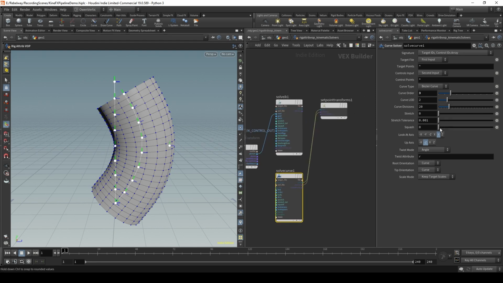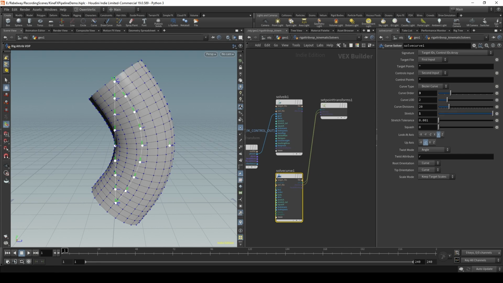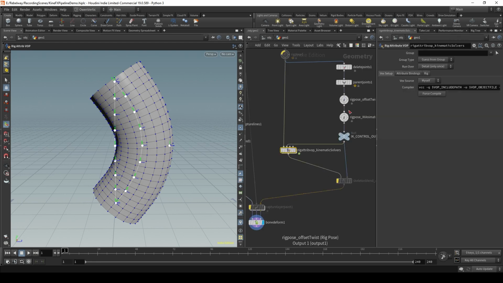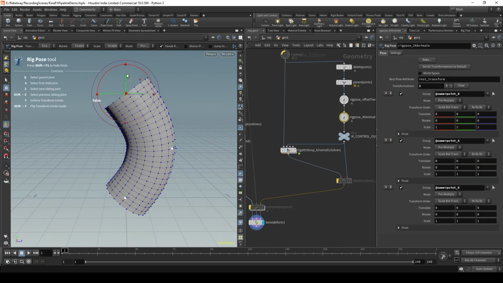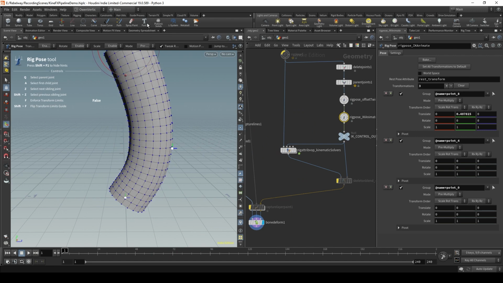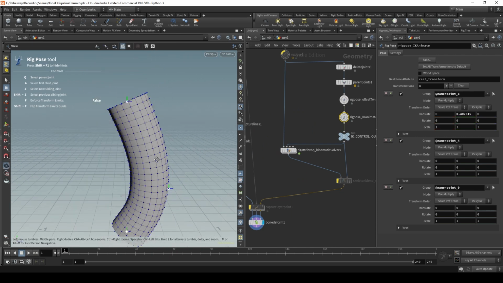Here we could play around with squash and stretch just like our other IK solver, except the squash and stretch on the curve solver, in my opinion, works a bit better. As we can see here, that squash really comes through and that stretch is very nice as well.